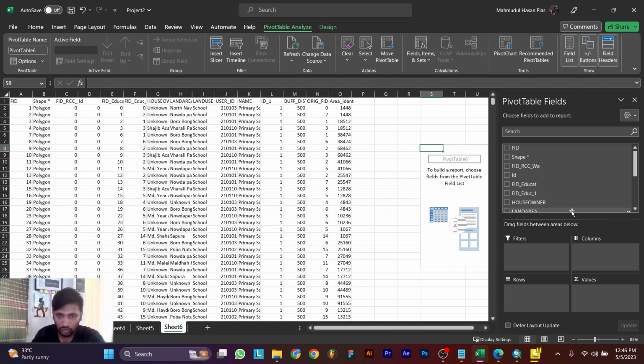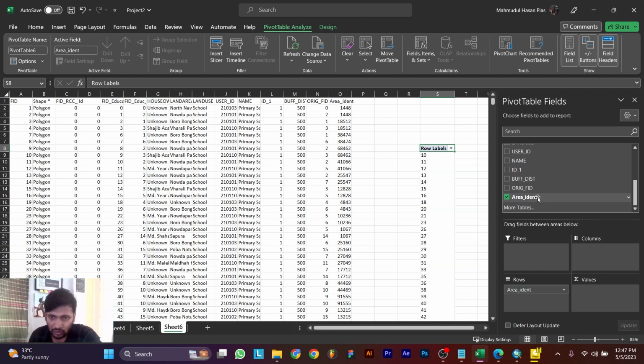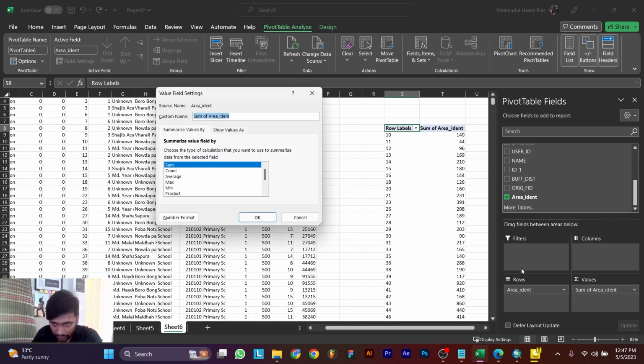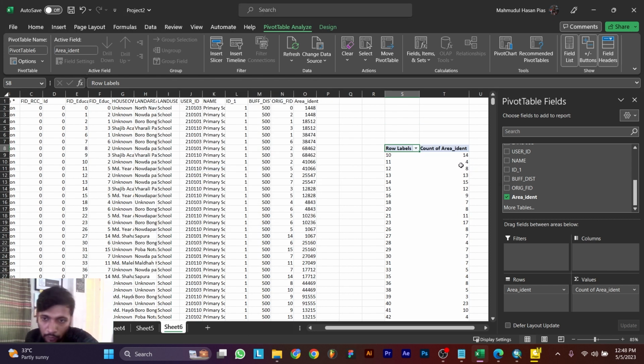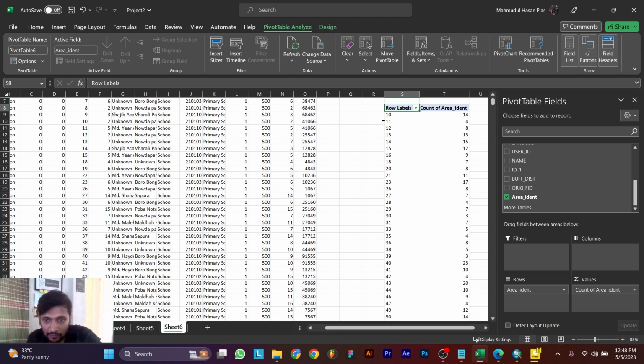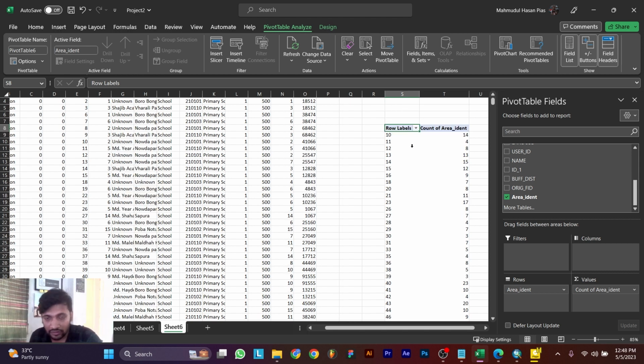Okay, and then we are going to insert a pivot table here. In this case we will just put two things, which is area to the rows and area to the values. Now we will just go in here and change the sum to count, and here you can see 14 areas got the facilities of 10 meters of overserved area and 4 areas got the facilities for 11 meter service areas. This is how we actually count the service area.